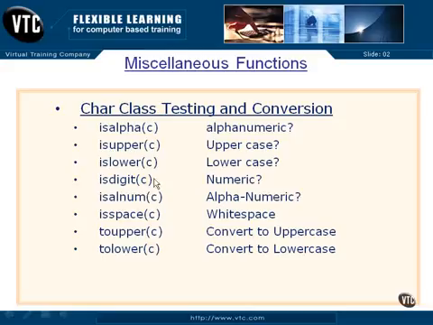Islower, is it a digit, numeric digit? Is it alphanumeric? In other words, can we print it out? Isalnum? Is it a space, for white space? That's things like a space, tab, carriage return, form feed, vertical tab, things like that. Toupper actually converts the character to uppercase if it is not uppercase already, and as we know, tolower converts to lowercase.